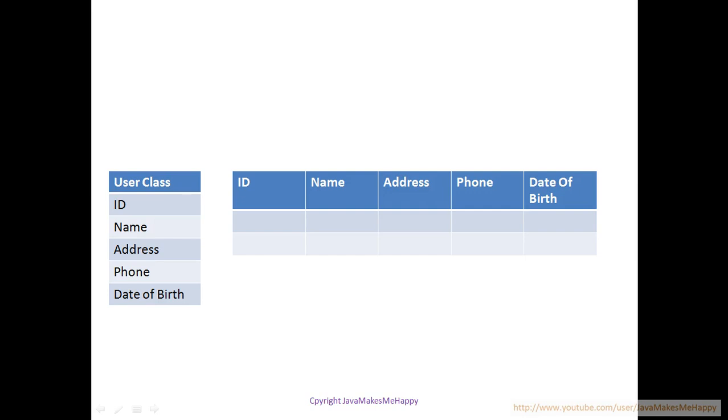For the 5 user objects, 99% of the time you have to use an RDBMS. As a beginner, or as a native approach, we use an RDBMS. So I have to use a user table over here, and I have to save the data in the table. Let's say user object number 1 is saved in row number 1, and user object number 2 is saved in row number 2, like this. So for every user object you will be saving the data in each row of your table. So a class corresponds to a table, and the object corresponds to a row of the table. In your Java application where you are defining one class, that one class represents one table, and the object of that class corresponds to a row of the table.